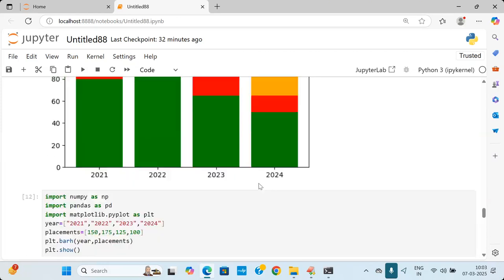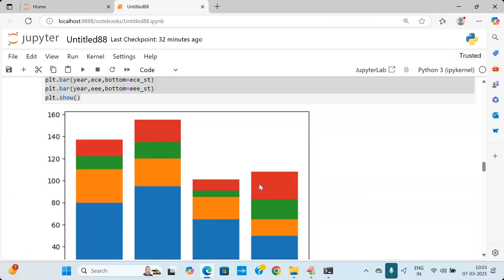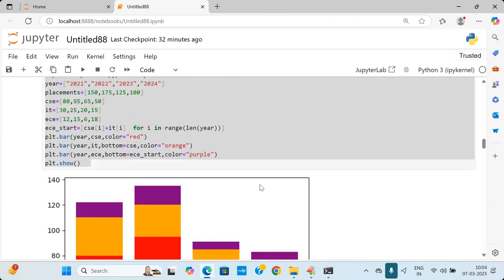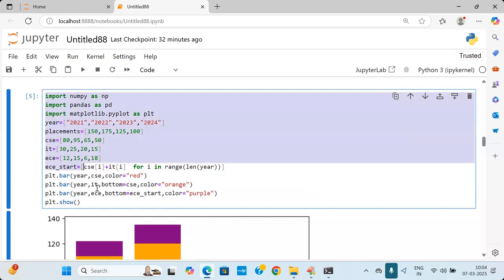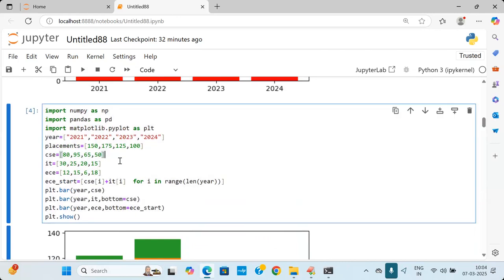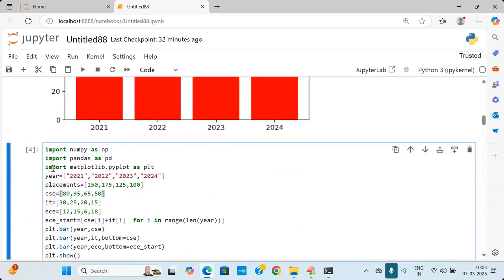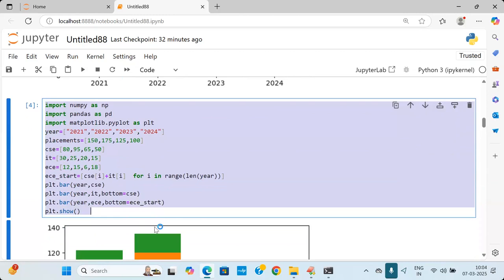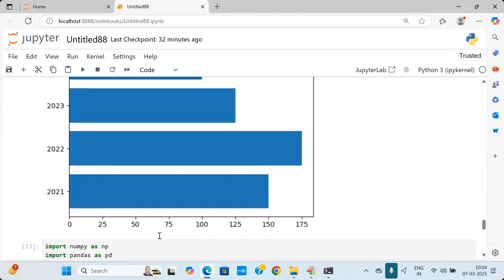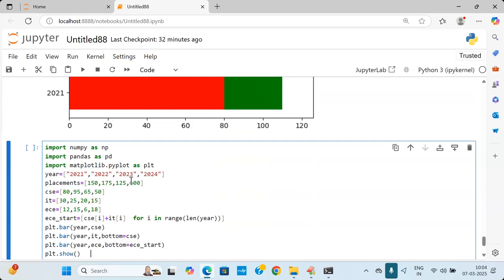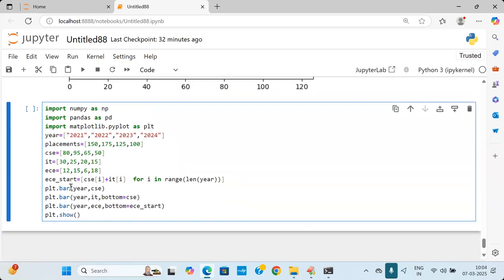Similarly, I want to add what value here? ECE. ECE I want to add. Here we are already having this. Copy this. Because you know how to write this entire part, I need not write the same thing once again. Here it is available. I will take from here. In this place, same to same, I need to change the parameter name from bottom to left, and bar to barh. So here barh. Here instead of bottom, I will write left. Here also I will write left. Here also I will write left.